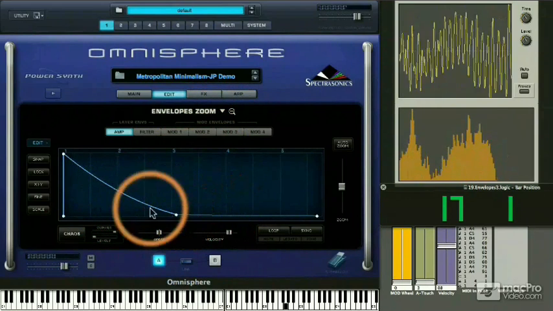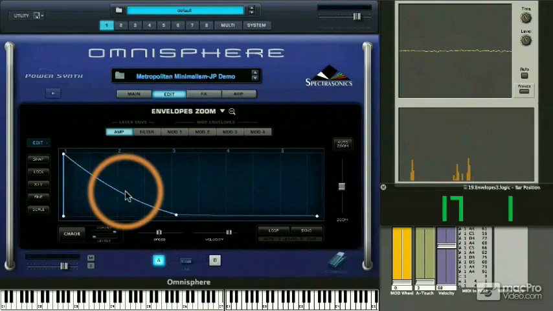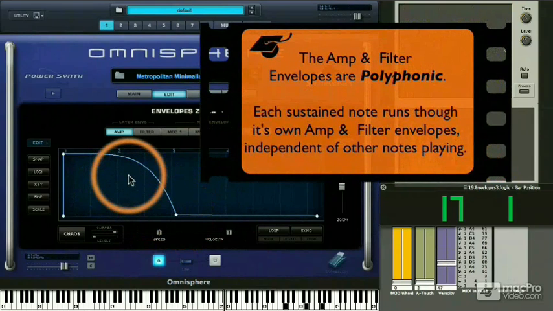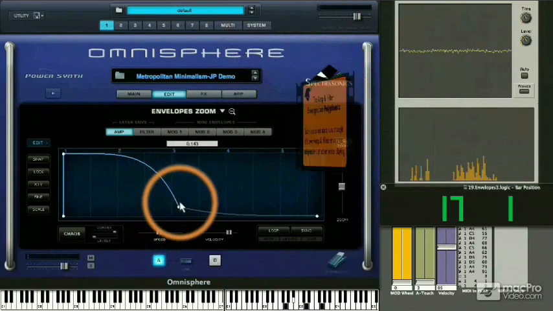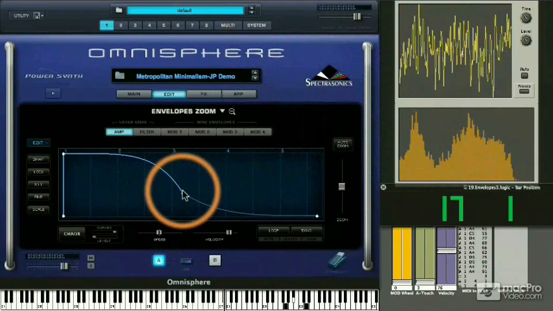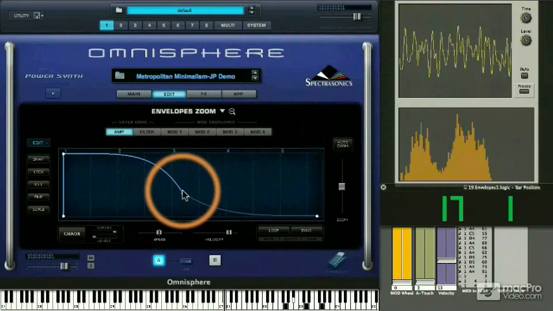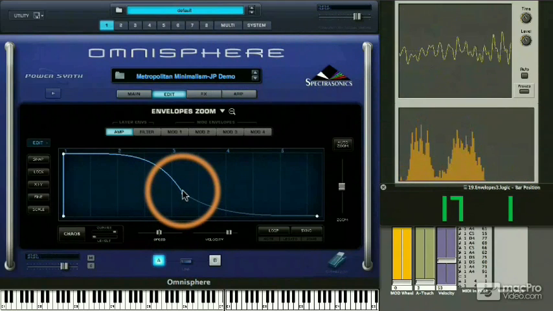No, they haven't been seeing anybody, but they are polyphonic. Check out these rolled or flammed chords I'm playing. Each and every sustaining note gets its own envelope generator, triggered at note on. The envelopes of multiple sustaining notes are not synchronized to each other in any way. They all run independently. But wait, there's more. See you in Envelopes Part 2.